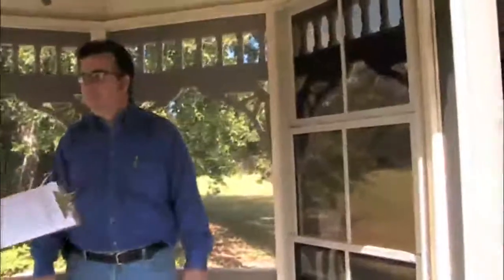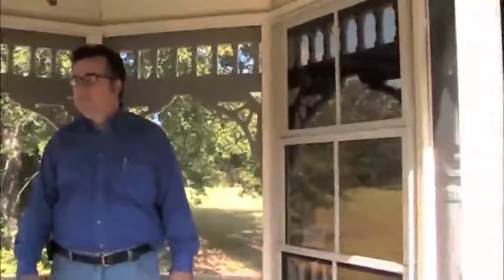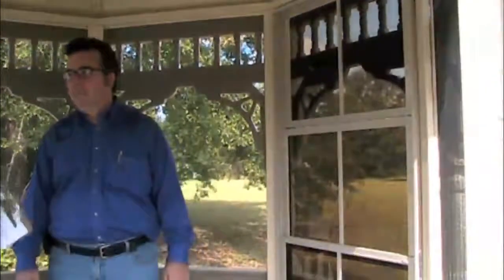Well, we mentioned before that this gazebo is an 8-footer and it's more for demonstration purposes, and I see that we've got a wall of windows here. Can you show us how this would be an option that people could get with a gazebo, other than just having the screened-in gazebo? Yes, absolutely. What this was intended for was to get 3-season use. Charleston has one of the best climates anywhere, and it's because of our winters. We have a lot of days that are a little chilly, but you'd still maybe like to be outdoors, and that's what this is perfect for.